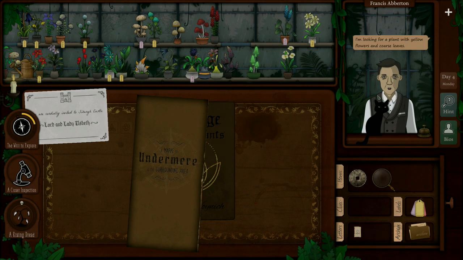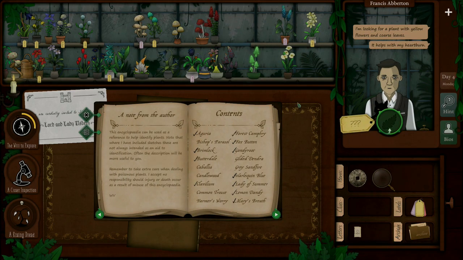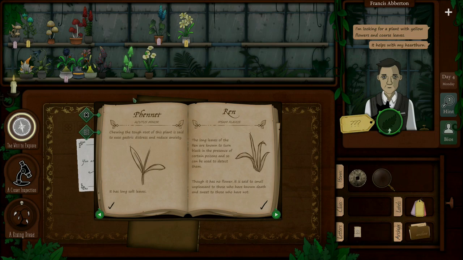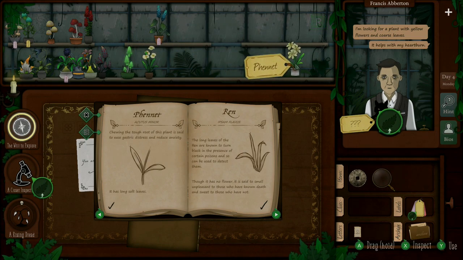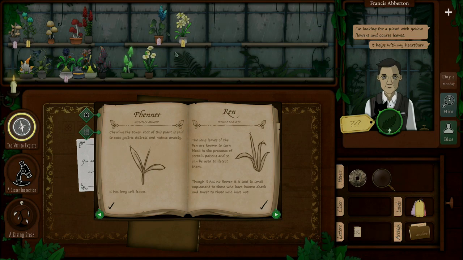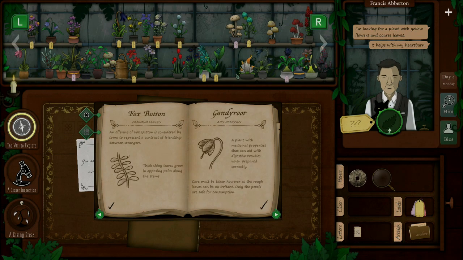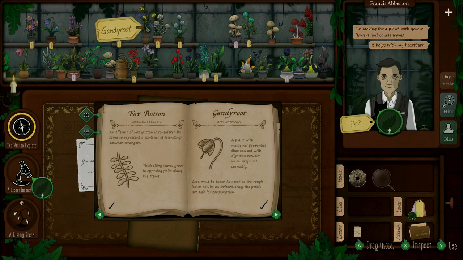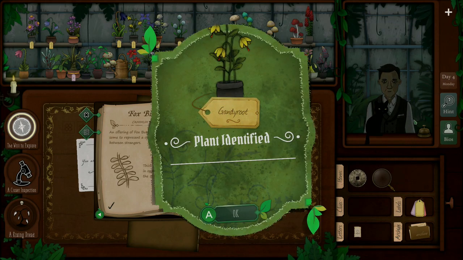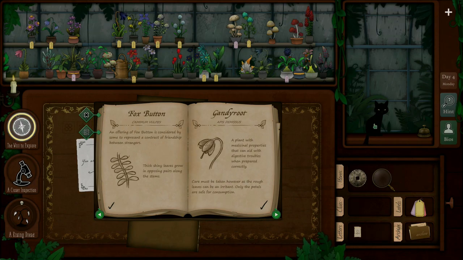Francis: I'm looking for a plant with yellow flowers and coarse leaves. Wait, aren't you the husband? It helps with my heartburn. Yellow flowers, coarse leaves. Alright. Is it Lemon Dandy that he wants? Oh, it's gotta be Finnet, right? Oh, but it says coarse leaves. It says soft leaves. Okay, let's look at Gandy Root then. Okay, I'm guessing he wants this. Gandy Root. Yes! Okay. But I already identified that. I guess because I did it myself, it didn't count.